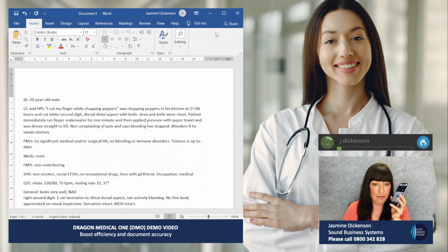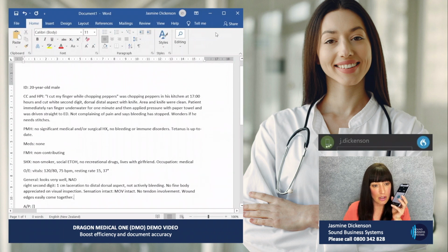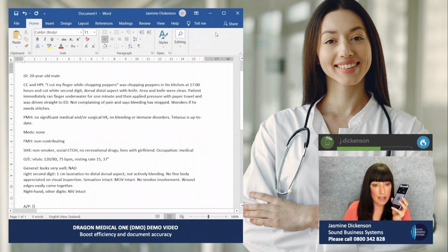No tendon involvement, full stop. Wound edges easily come together, full stop. New line. Right hand, comma, other digits, colon, N over V intact, new line. Right wrist, comma, forearm, colon, normal exam, full stop.